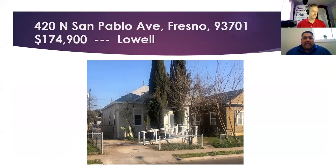Yeah, so the Lowell is that older area. A lot of homes there were built probably in the 20s and 30s. So this was essentially your North Fresno at some point, when downtown was maybe still horse and trailer, just evolving. You have a lot of different homes. You don't have cookie cutters, or a lot of the tract-style homes that we see in today's modern builds. So everything is unique.